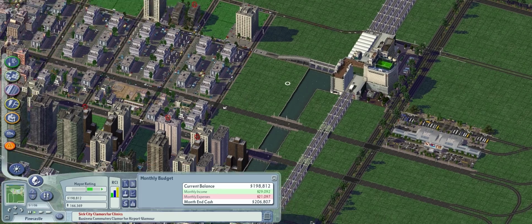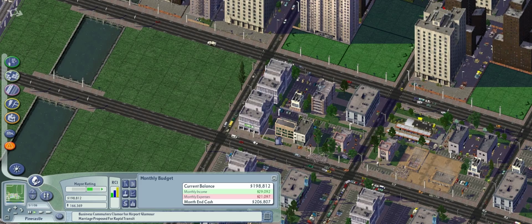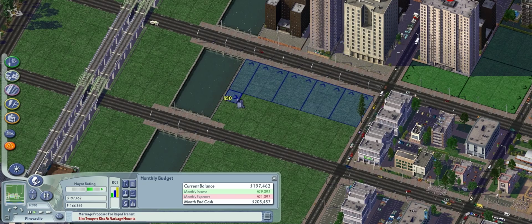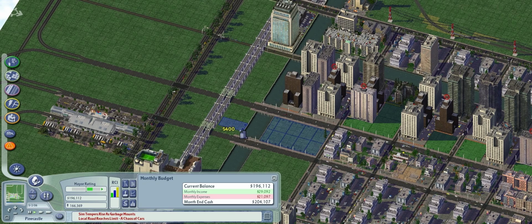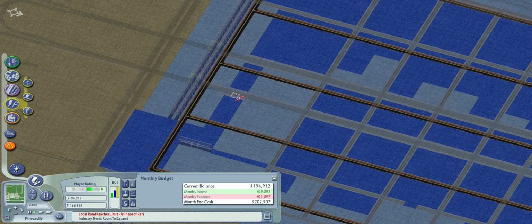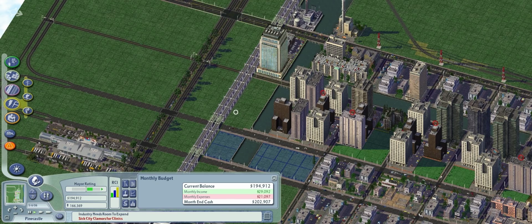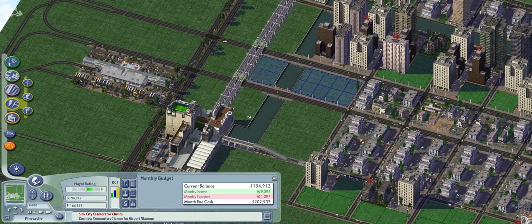Alright, time to zone some more. This is high density, I think, right? Yeah. So I'll keep doing that there, over here. Make sure this has water. I just can't remember what the keyboard shortcut is for the pipes, but that would be really helpful a lot of the time. I looked it up in the manual. I don't remember what it is though. I'll have to learn that one.